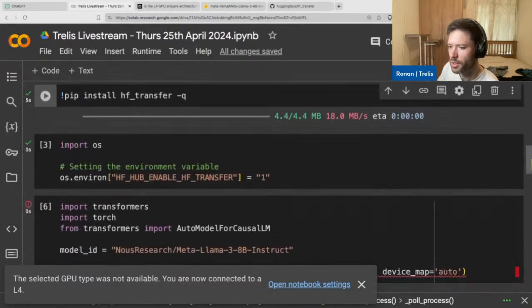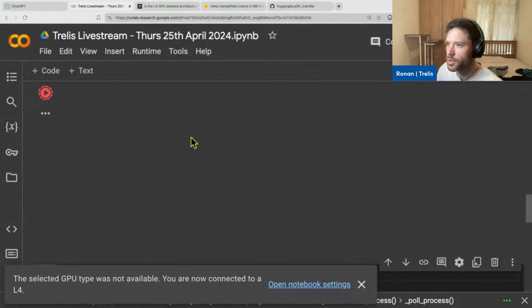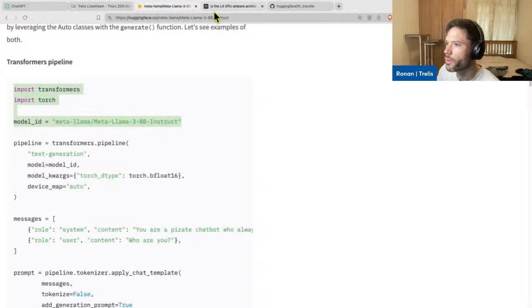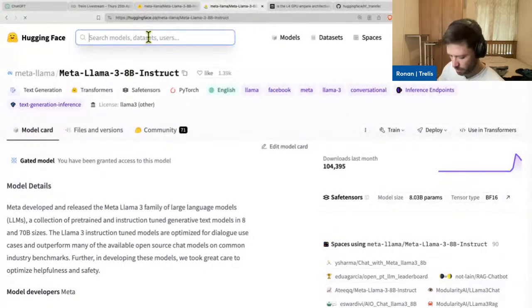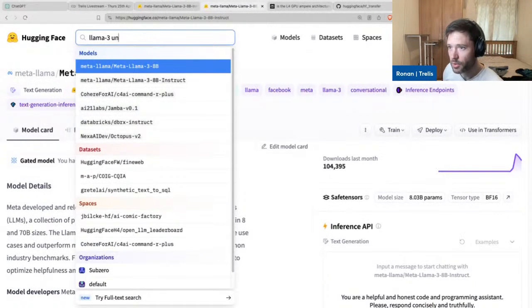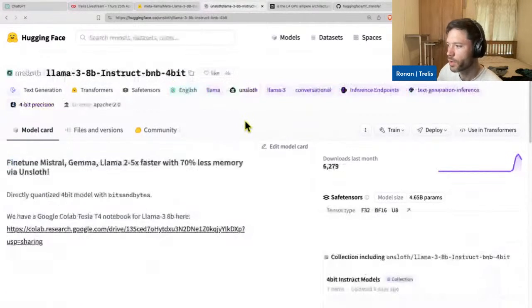So we need to install it if we're going to use it, and then we'll be able to load onto the GPU. And in the meantime, we can check out Unsloth. Let's see what they're up to with the Llama 3 model. So we'll put in Llama 3 Unsloth. And the nice thing Unsloth does as well is because a lot of people train the quantized models, Daniel has pushed a 4-bit version up to the hub. So when you start to train a 4-bit model, it actually won't download the full BF16 weights. It'll just download the 4-bit, which means it'll be about 4 times faster for downloading.